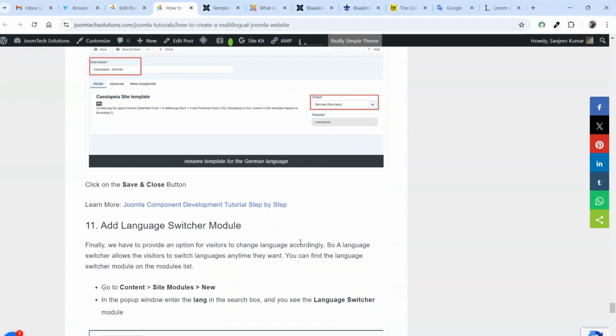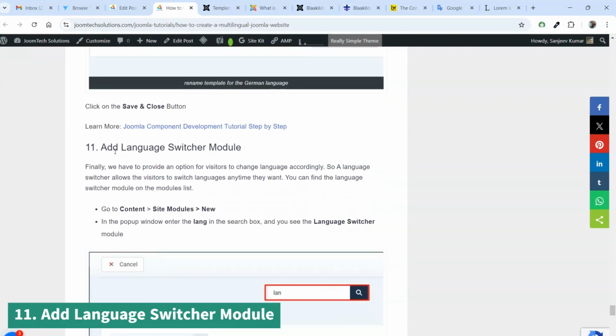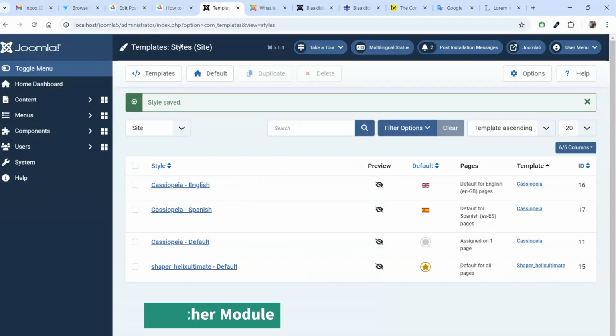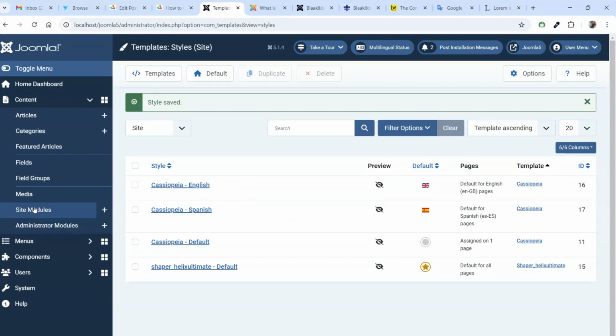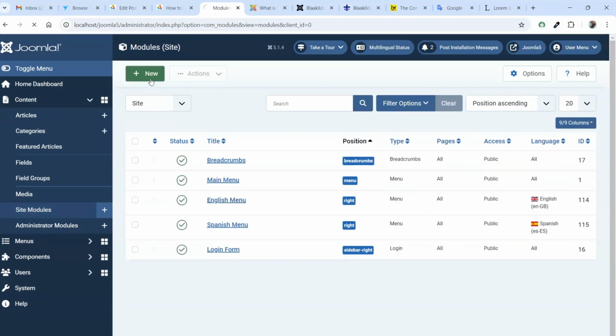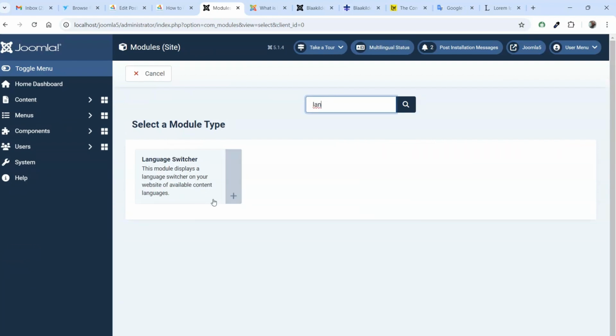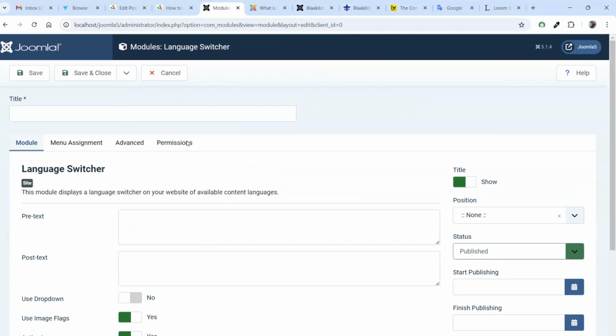So now the last step is step 11, add the language switcher module. Go to content, site modules, click on the new button, language switcher module.